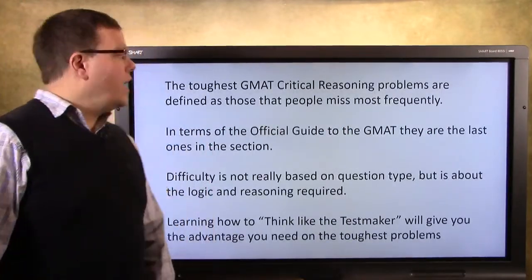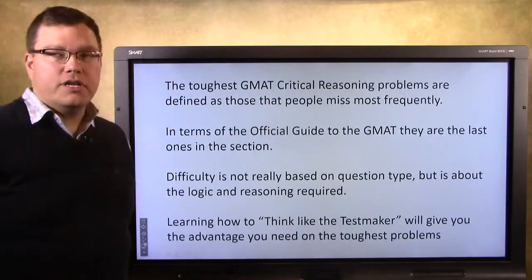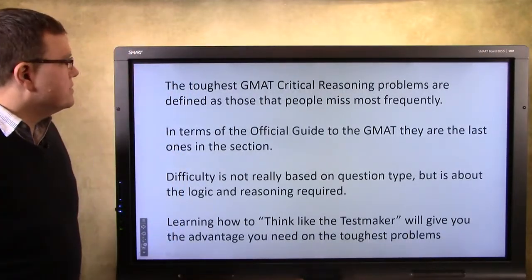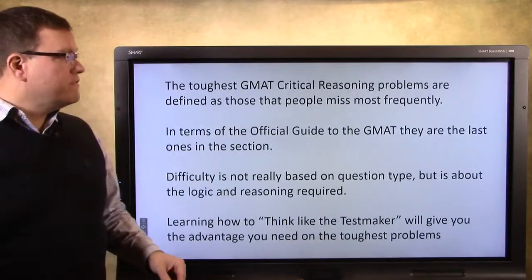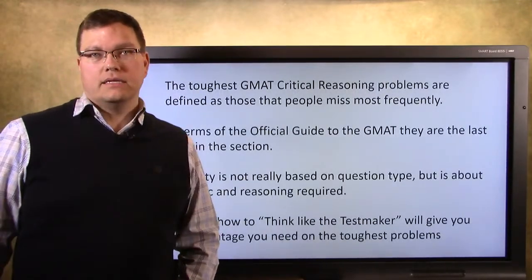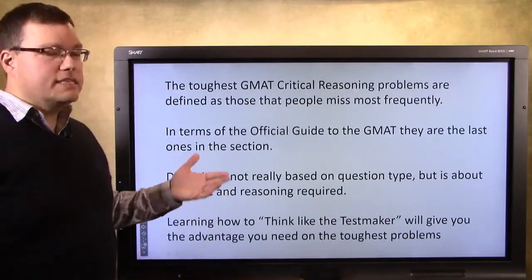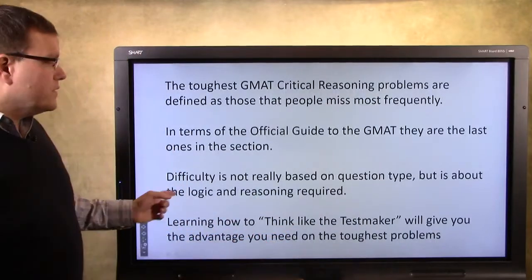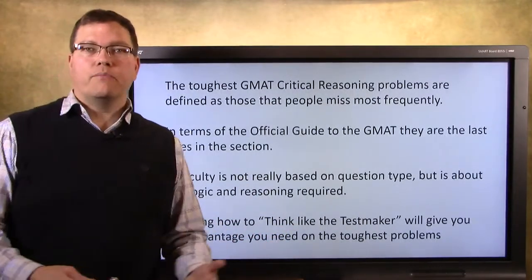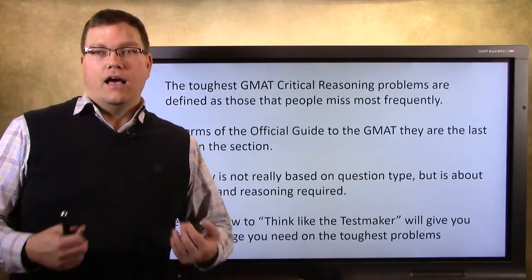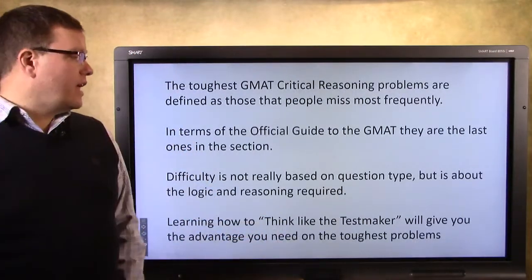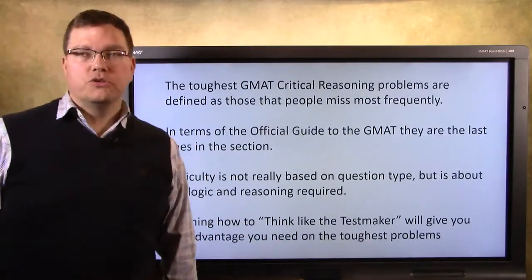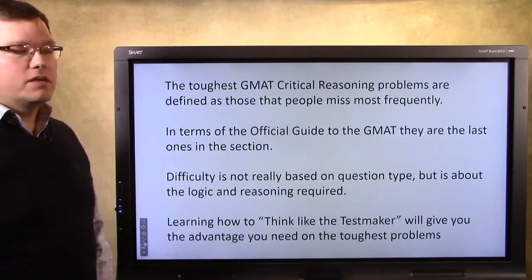All right, so the toughest GMAT critical reasoning problems are defined as those that people miss most frequently. In terms of the Official Guide to the GMAT, they are the last ones in each section. Difficulty is not really based on question type. We find all 8 of my types of questions there. Learning how to think like the test maker will give you the advantage you need on the toughest problems.